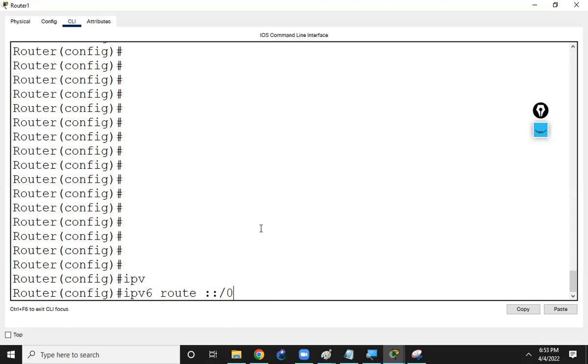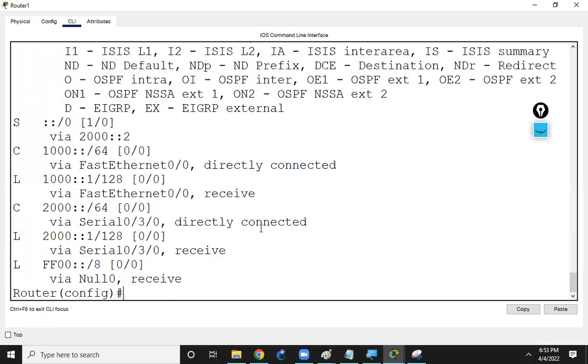Then you will give the next hop, which is 2000::2. Now when you check do show ipv6 route, you can see ::/0 via 2000::2. Clear?